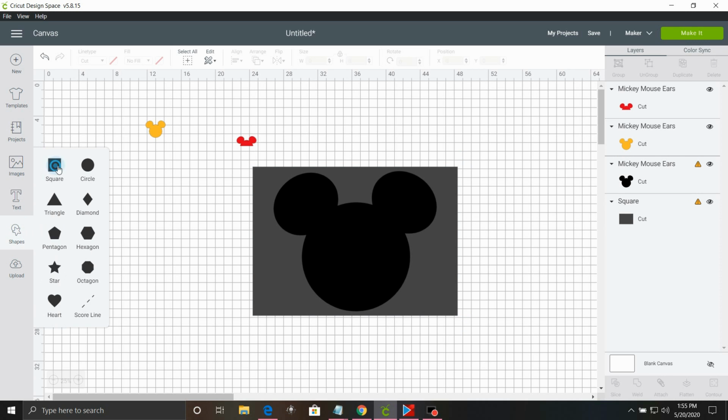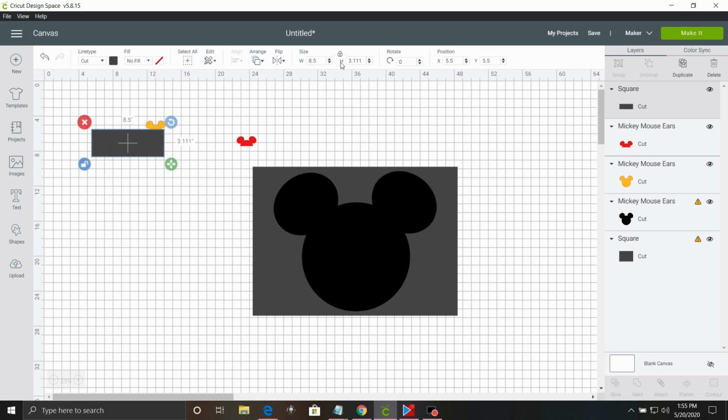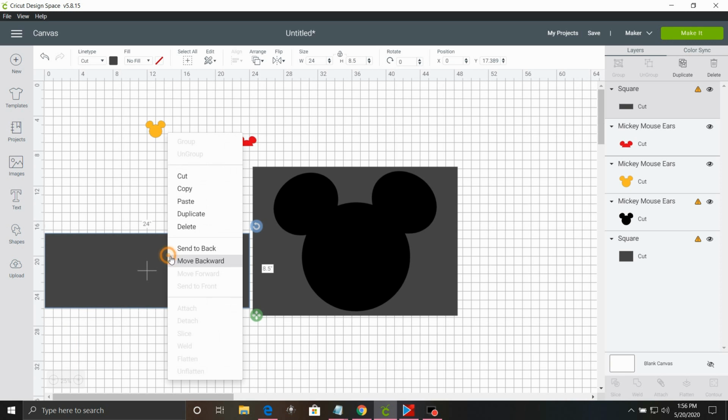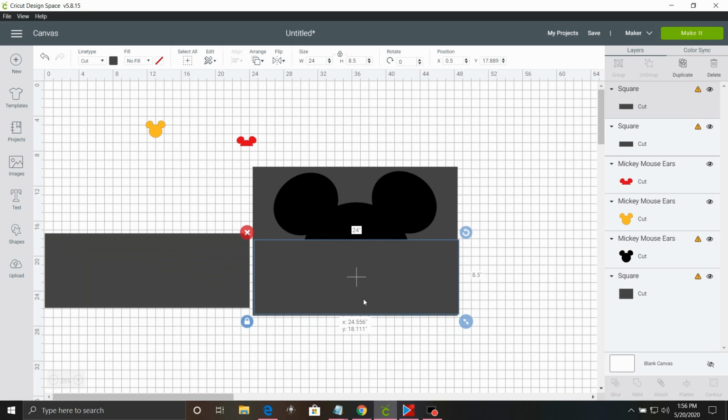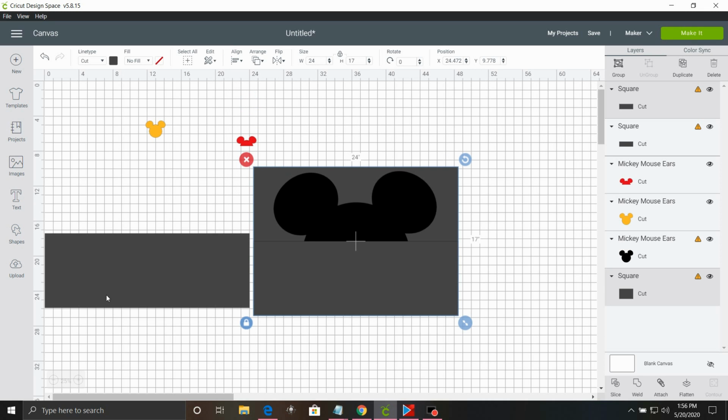Now what I want to do is create another shape. So 17 is 8.5 inches tall. So let's go ahead and unlock that. Oh, wrong way. Let's make you 24 wide by 8.5 tall. Okay. So that gives us a halfway point. We're going to copy and paste so that we have two. And we want to align both of those gray pieces, and we're going to align bottom, align center horizontally. And that gives me a lineup spot.